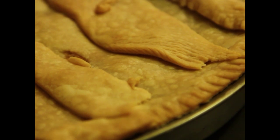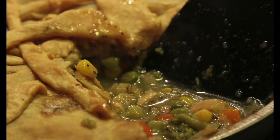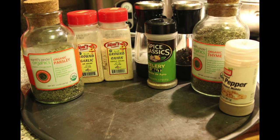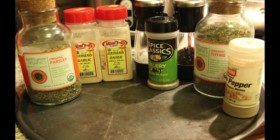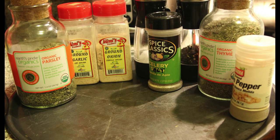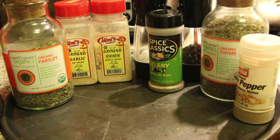As you can see, this is the finished product. Okay, looks yummy. This is the recipe. Parsley, ground garlic, ground onion, salt, pepper, celery salt, thyme, and white pepper.